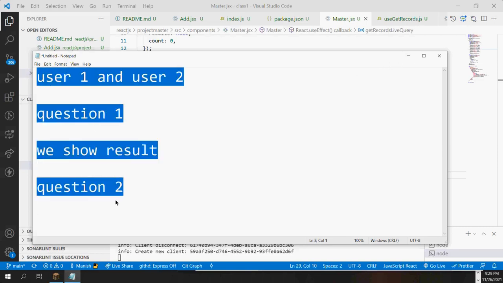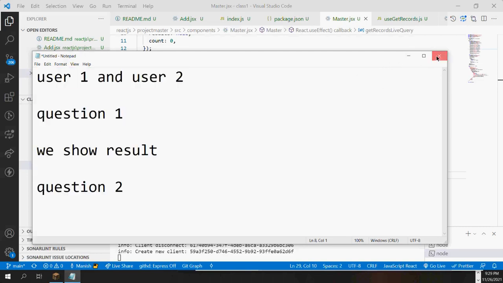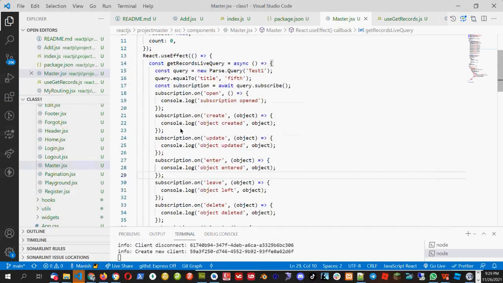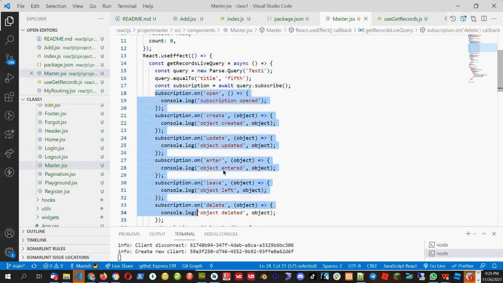So I am planning to do this project also soon. So for that, this livequery is very important. So you should understand the things. No need to learn by heart, because every time we will go to the document, get the syntax and use it. Or we'll go to our master file, get the syntax, do it. So don't worry about that. Just you need to understand we need to create with the subscribe, and then these are the steps which you need to follow.